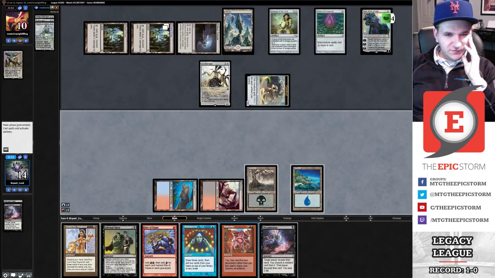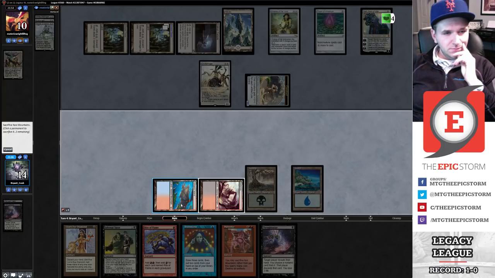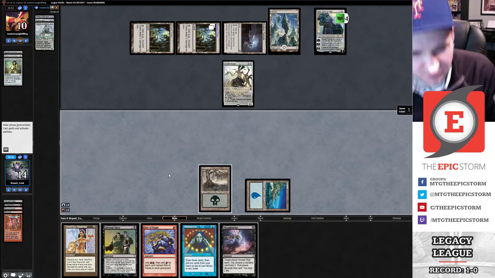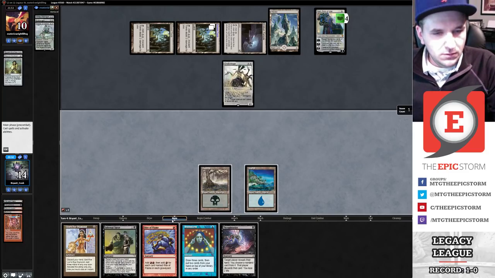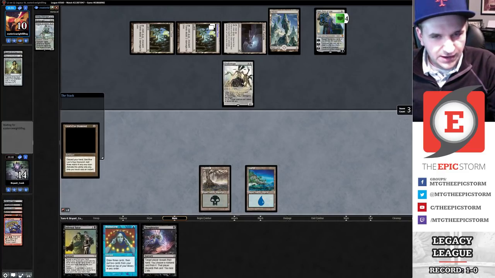Alright, so we're going to start off with this Pulverize. We're going to float a red. Cast Brainstorm. Do we want to cast Brainstorm? We have a guaranteed Ad Nauseam right now. Let's rewind that back. We're just going to go for the Ad Naus. There's no reason of risking an Ad Nauseam to cast a Brainstorm.